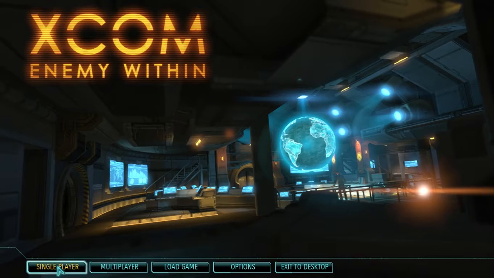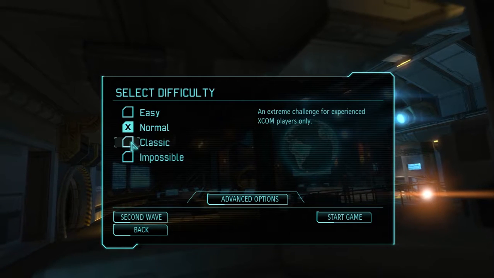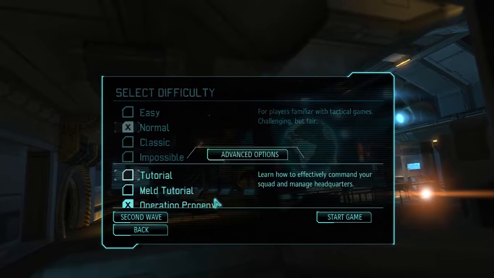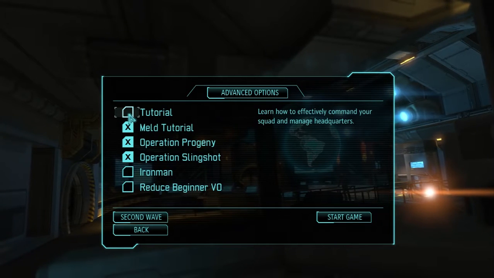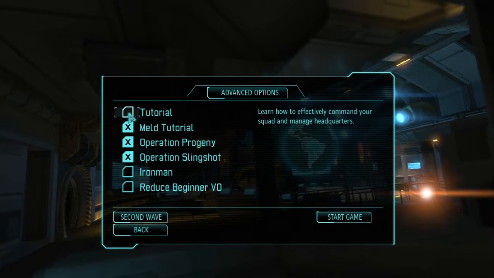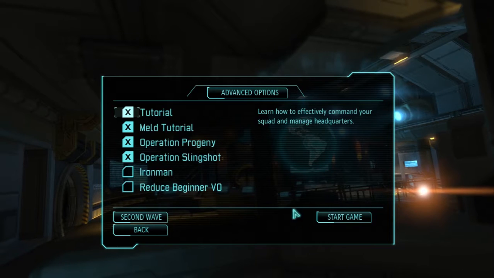Alright, let's get started. Single player, we're gonna be playing on normal difficulty. I know a lot of people would like me to play on classic, but I'm gonna go with normal. What I will do is actually advanced options. What can we do here? Tutorial, meld tutorial. I don't know what meld is, so I'll have that on. The default tutorial is kind of part of the story, I think, so I'm gonna also put that on.